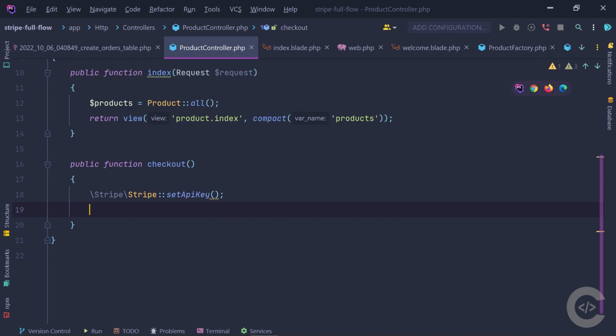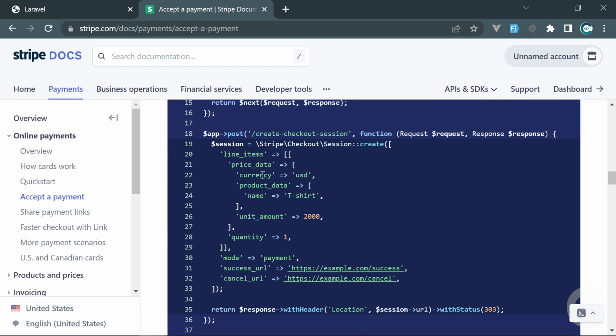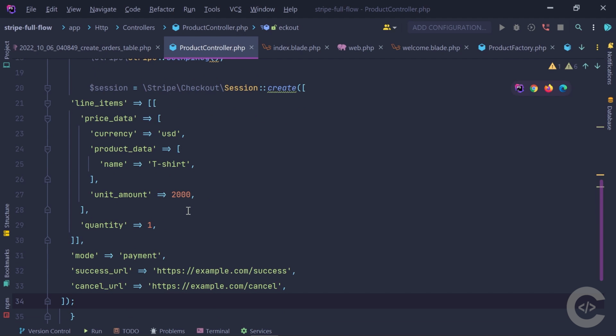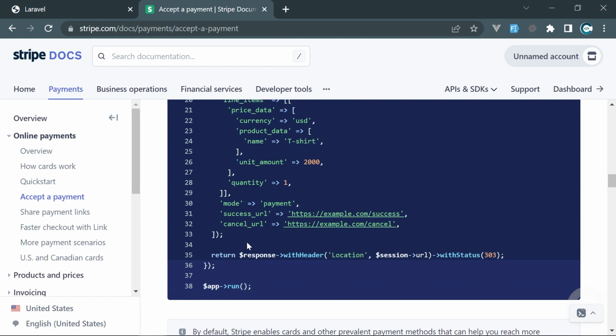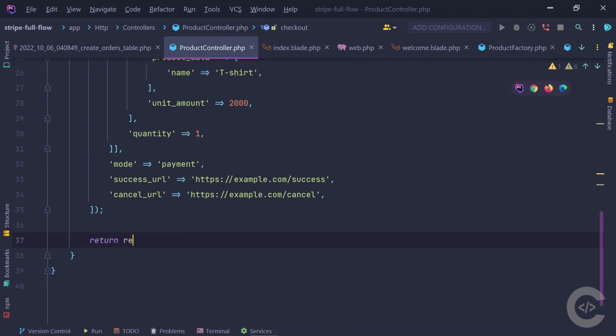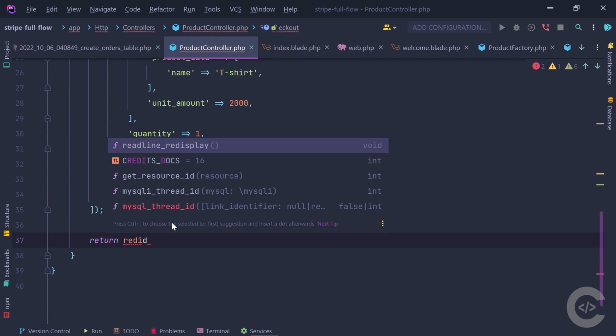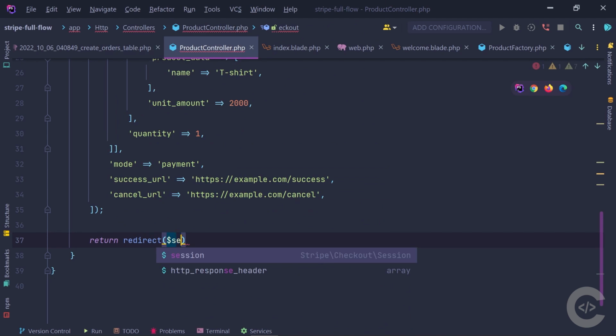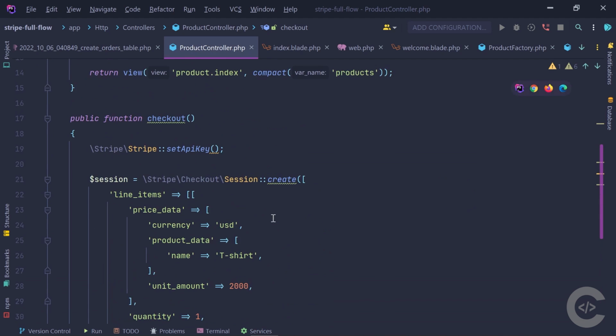I'm gonna set this key a little bit later, and then we have to create session. So let's put this, and we're going to explain everything here as well. And then we're going to redirect user to this session URL. Okay, so return redirect into session URL.